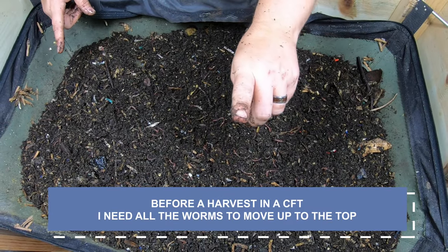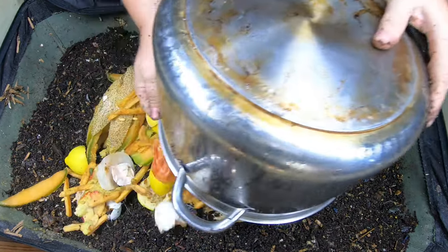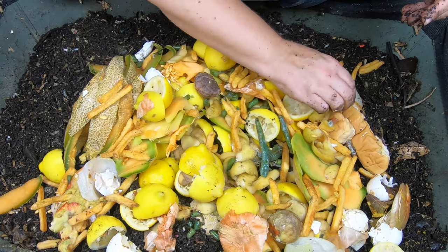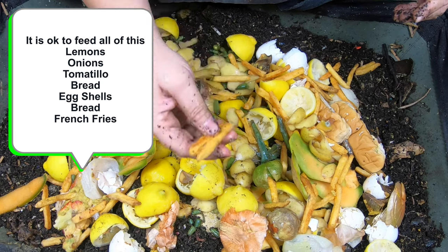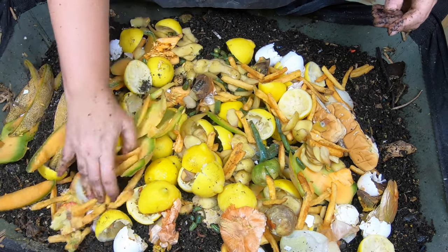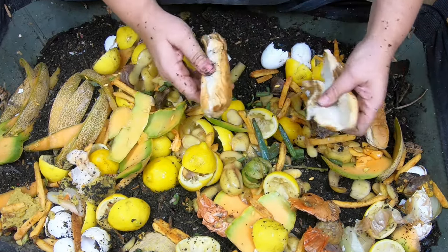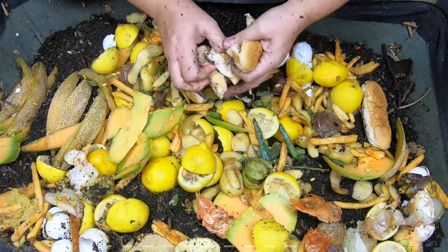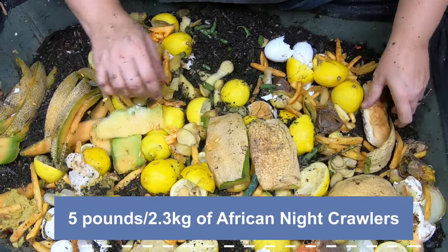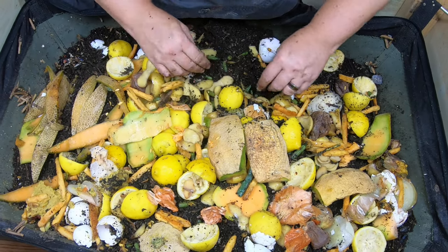We're going to be having a little bit of forbidden food here, so let's take a look. This is about a two gallon stock pot, and what we have here are lemon peels and onions and a tomatillo that the bugs got. We've got some french fries — personal favorite — they love their melon, and we're going to spread that across the top here. Even though this looks like a lot of food, it's a very thin layer and they should not have any problems with that. I think I'm going to bury that bread underneath some of the frozen melon so that it can stay nice and moist, otherwise it'll turn into a rock because bread as it dries tends to pull moisture from the system.